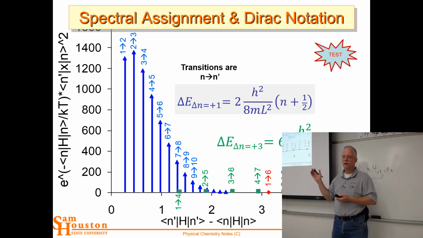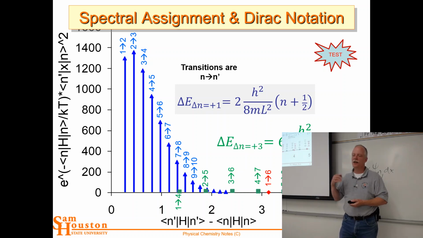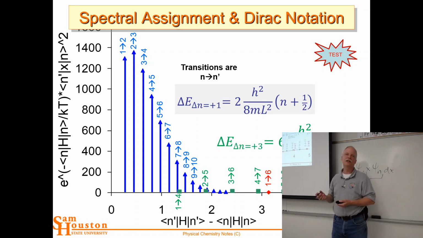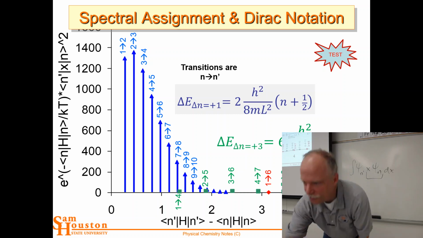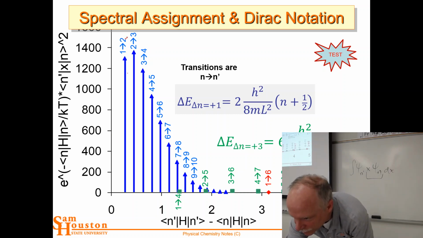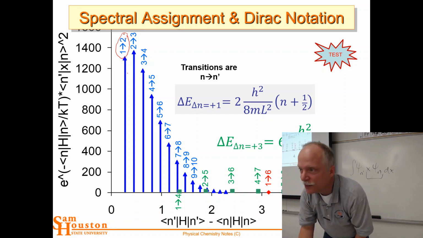So this is the spectrum that we just produced. The transition dipole moment integrals are the sticks. The intensities are those values. The x-axis is our transition equation. You've seen this plot before, but I think it helps to go back and always look at these things and make sure you understand them. So here, all of the quantum transitions are labeled. So we have the 1 to 2 here, and that's a very special one. Why is that one special?